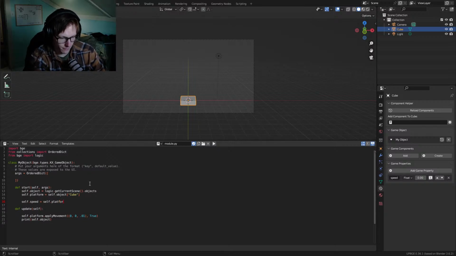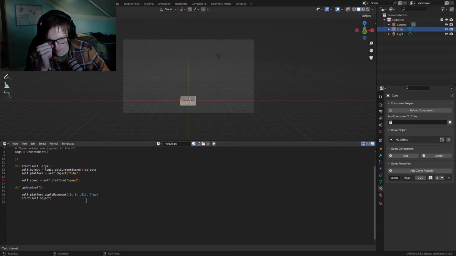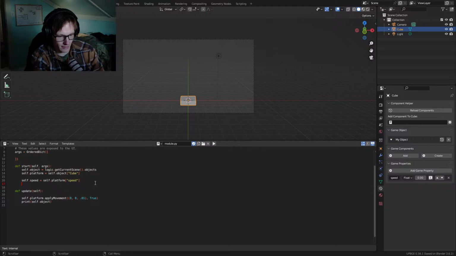Something like that. And I think what we'll do, self.platform, and since we have our object, which is our platform, which is our cube, we can actually just say we want the property name, and throw that in there. So this self.speed is going to grab our property here, and right now it's 0.00. If we come down underneath it and say print, we'll be able to figure out what our speed is. We just want to print self.speed, so we actually want that self in there.